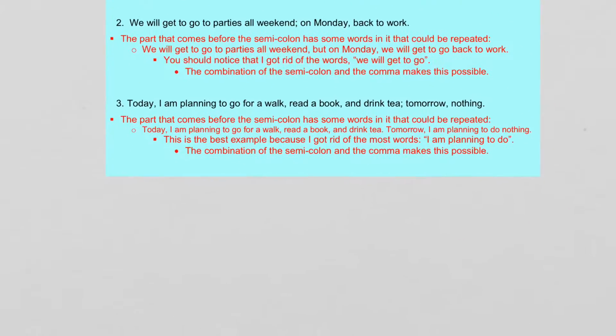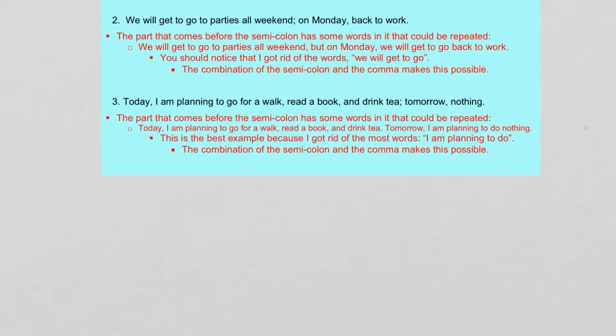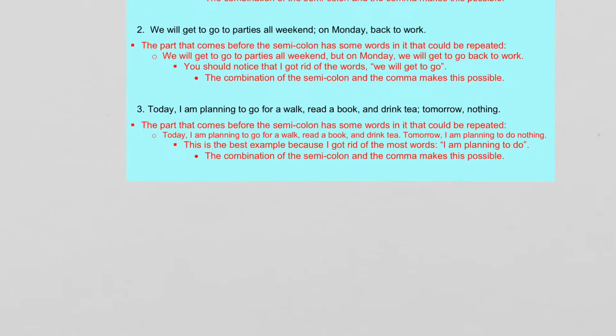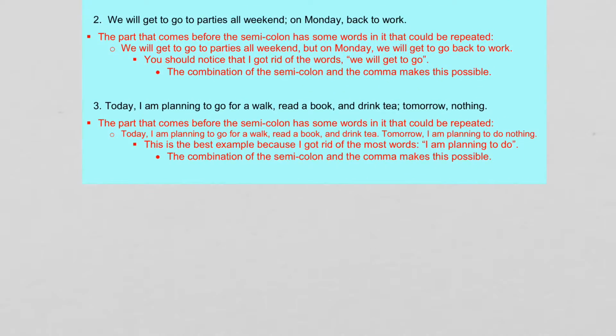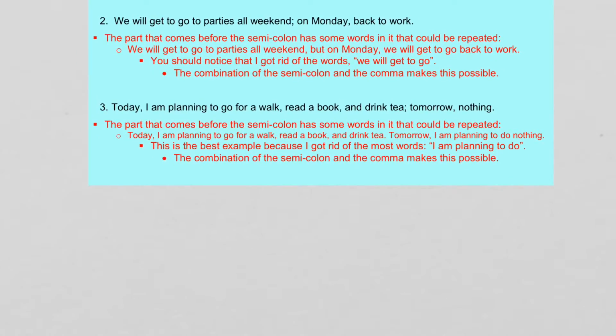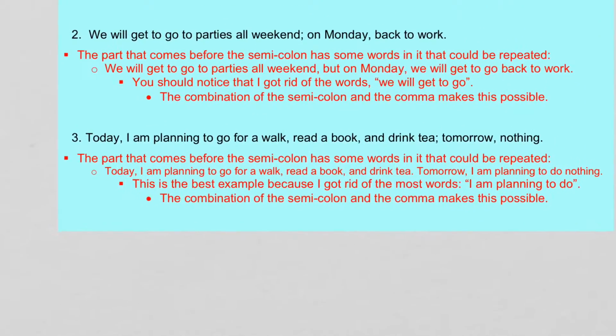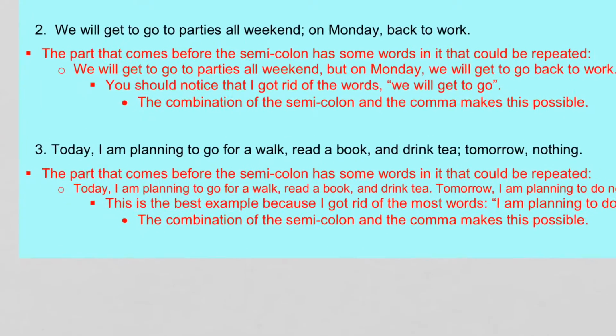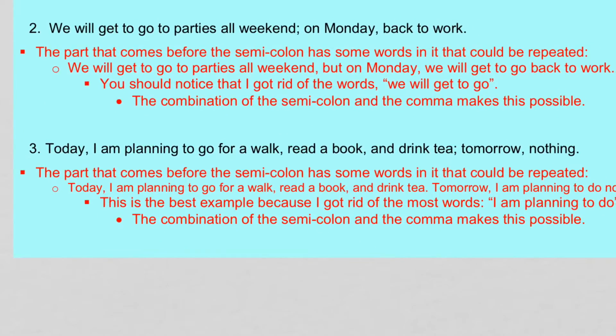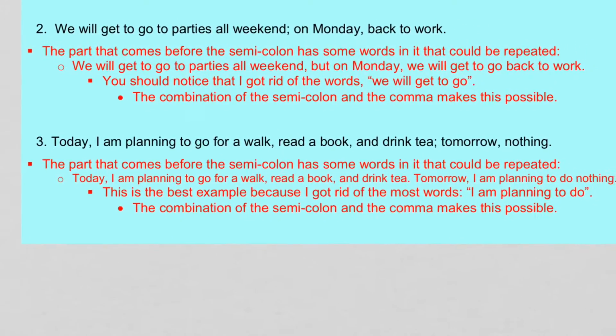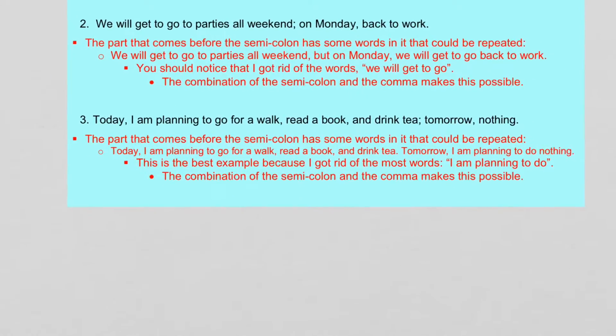All right, well, let's do another one. I think my third example is the best, because we're not really getting rid of a lot of words, right? Just a few. All right. Number 2, we will get to go to parties all weekend. On Monday, back to work. Right? So you can see here, we will get to go to parties all weekend, semicolon. So that's the first thing that I say, right? And then I say, on Monday, back to work.